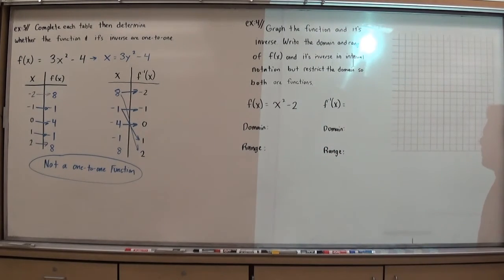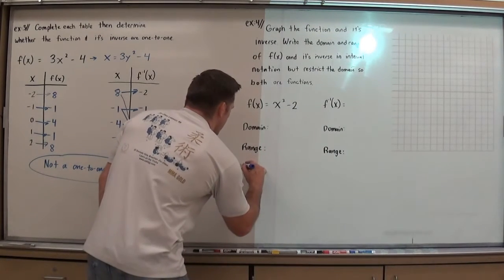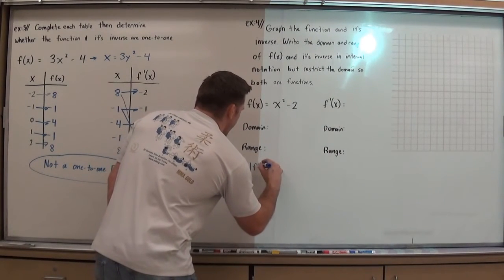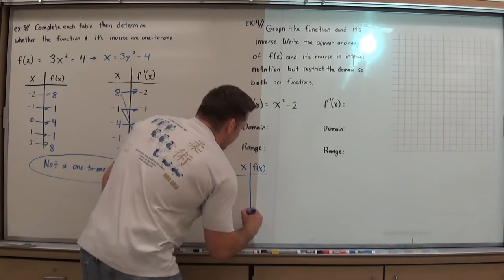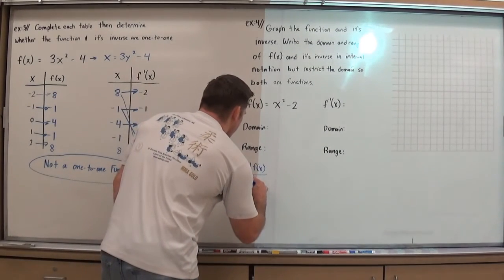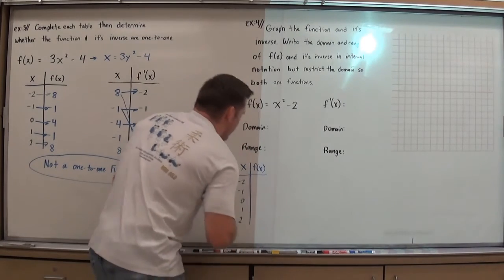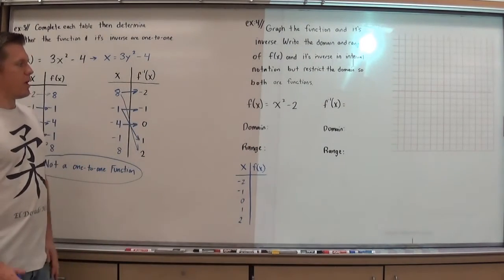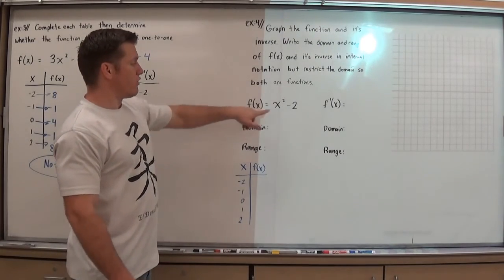So let's start with this. I'm going to graph x squared minus 2. Now, if you know how to graph quadratics, you can do that rather quickly by doing x and f of x and plugging in some numbers, by doing axis of symmetry, things like that. If you don't want to do that or you're not so good at that, you can still make a table of values and get there rather quickly as well. So I'll show the table of values to begin, but I do know some things.